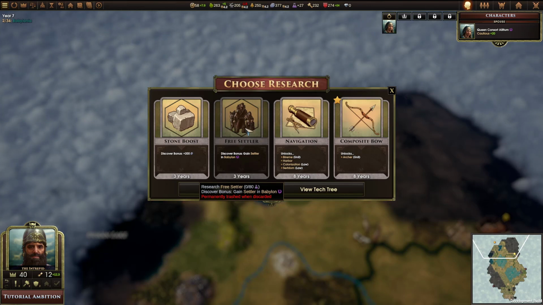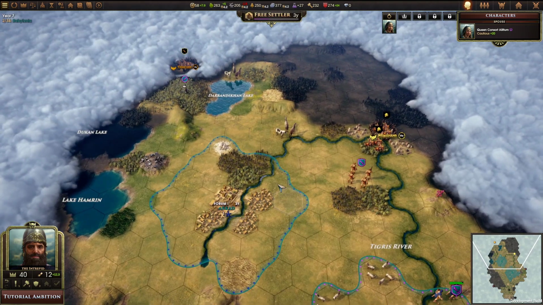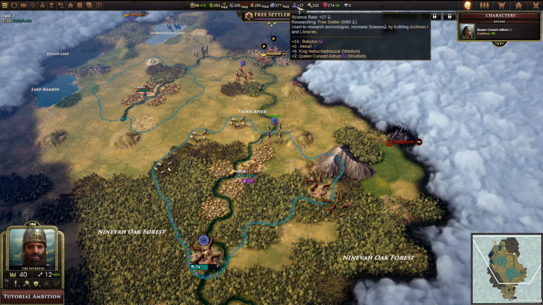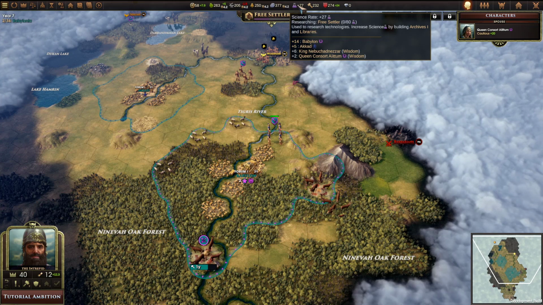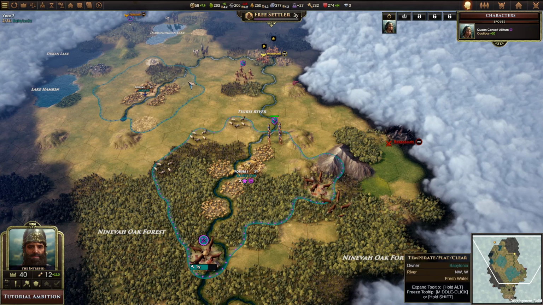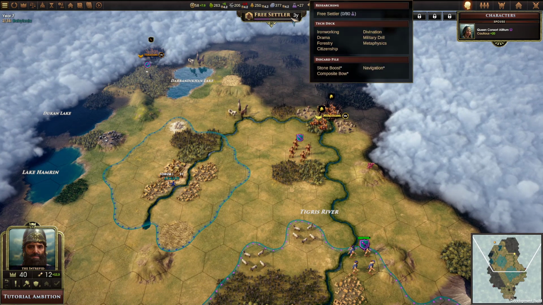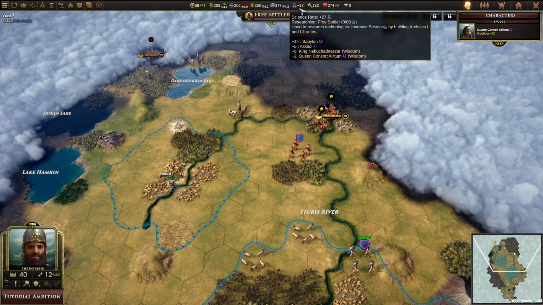Curse you, game RNG gods. Alright, let's go settler. 3 years, we get ourselves a free settler. I mean, it's not free. It's science for 3 years. But look, did that stockpile? I don't know. I don't think it did. I don't think we did. That's a big deal. So that is really costly.